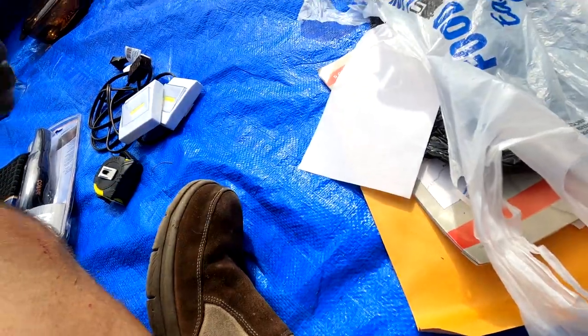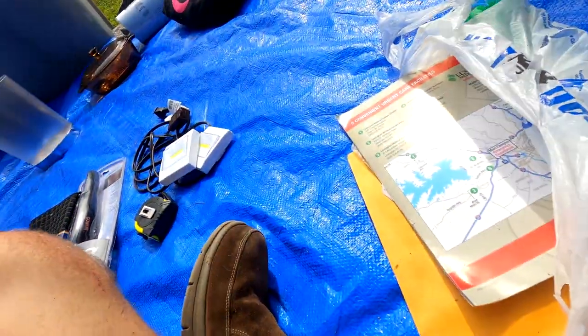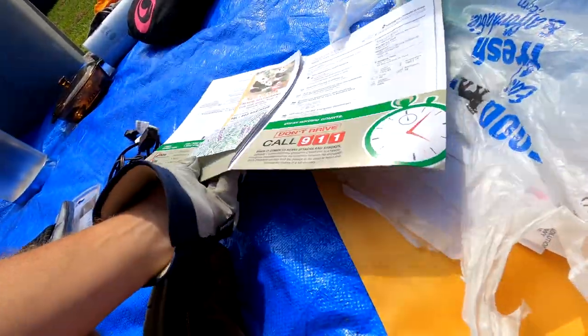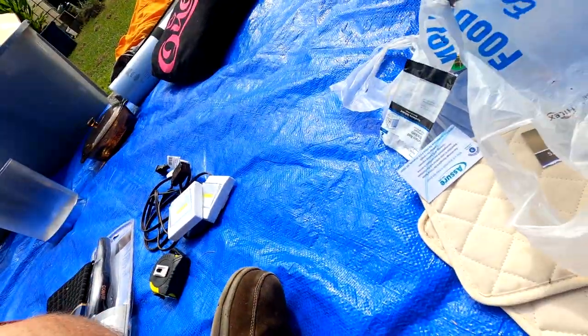There's also some paperwork I have to go through. The previous owners asked about some specific papers and so far, out of all the papers we've been through, we have not found what they said they left in there. I'm hoping we'll find it here because this is the last of the paperwork — it's just got to be here.